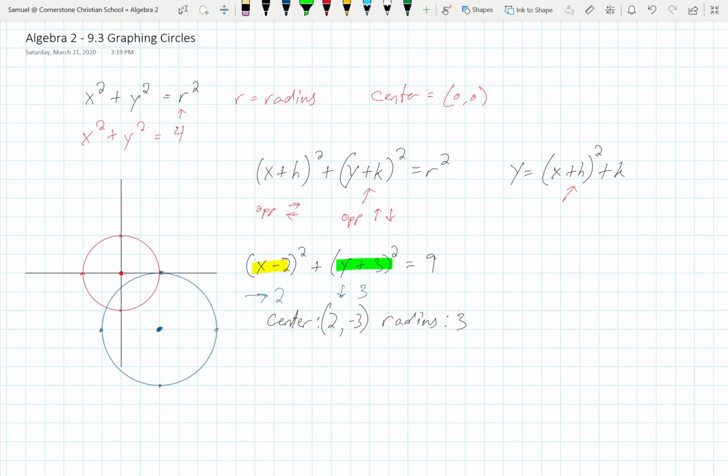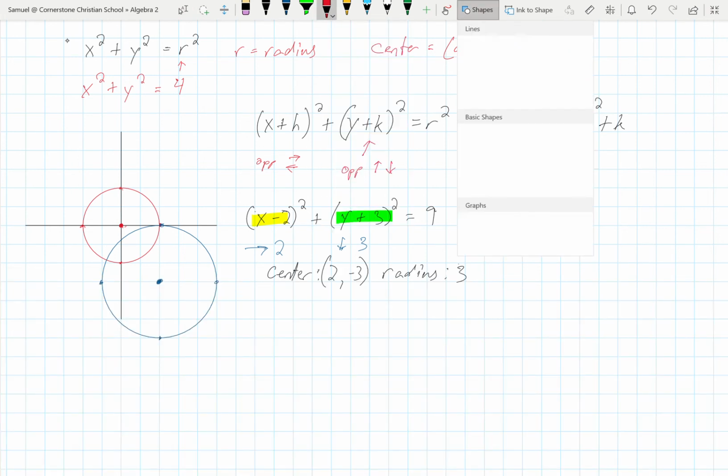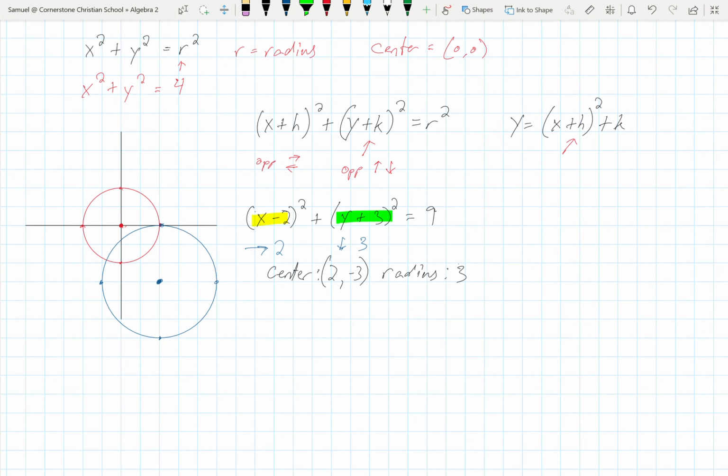And there it is, my circle, which follows the equation (x - 2)^2 + (y + 3)^2 = 9. Now, usually when we talk about graphing, t-charts come into play, and they would work here as well. However, you run into some problems because if we think about plugging in a specific number, let's say 2, I'm actually going to end up with 2 different answers, which is okay.